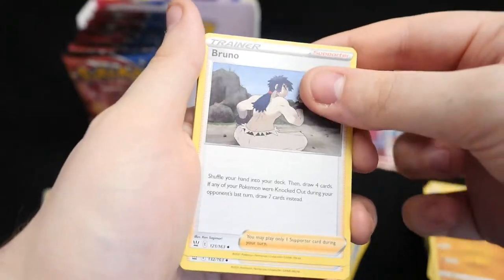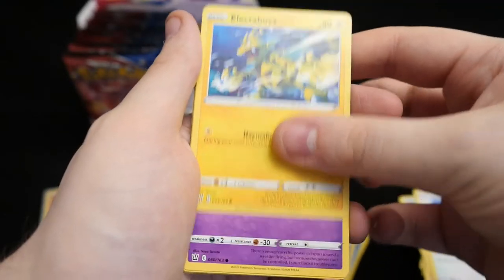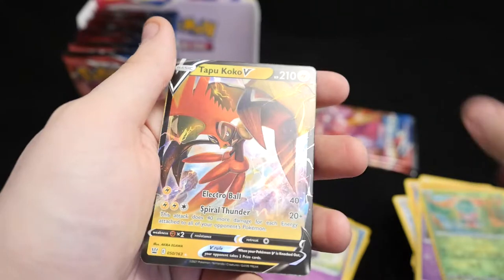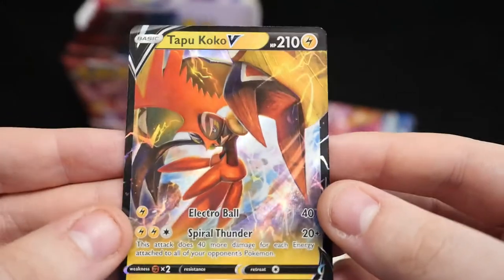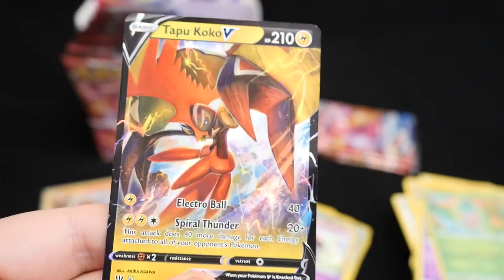Gliscor, Bruno, Rapid Strike Style Mustard, Lickitung, Electabuzz, Esper, Timber, Slowpoke, and ooh, wow. Another half art card, Tapu Koko V, legendary Pokemon of Generation 7. That is really nice artwork as well.